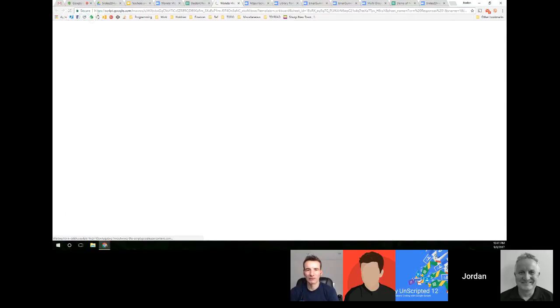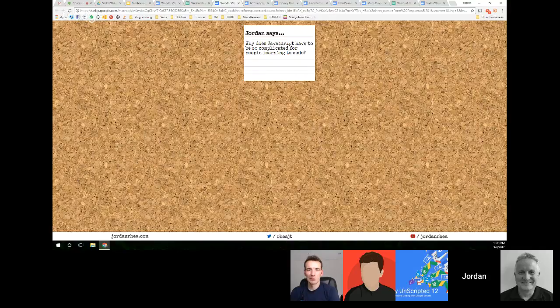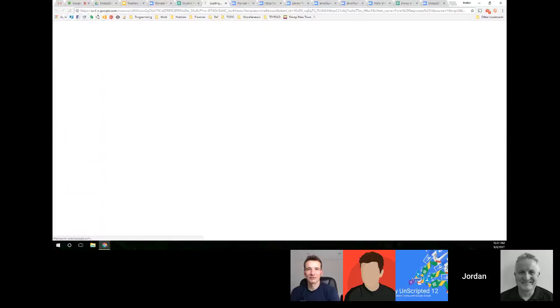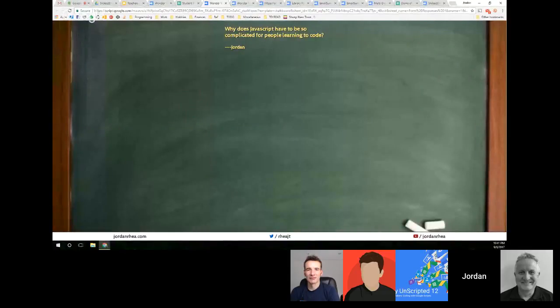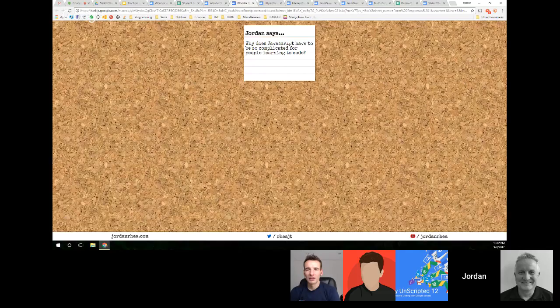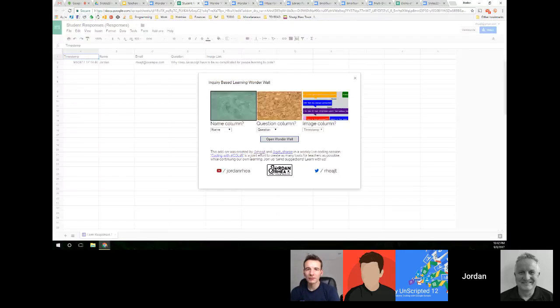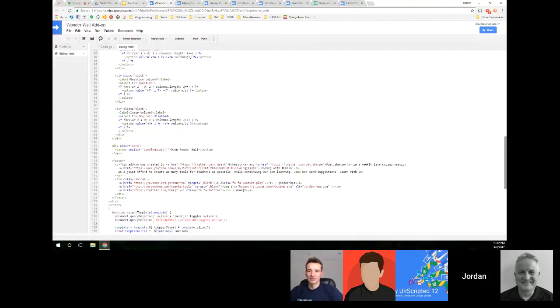And so anytime you can, provide the availability there. So this is kind of an iteration of what we did there. There's like a corkboard version and a chalkboard version. And really, it's just an add-on that just pipes information to something deployed as a web app. So that was kind of the first collaborative thing that I did with people that I met in Boulder.